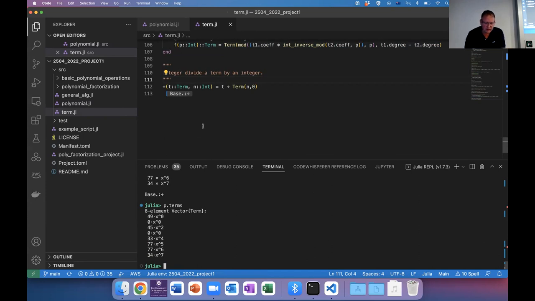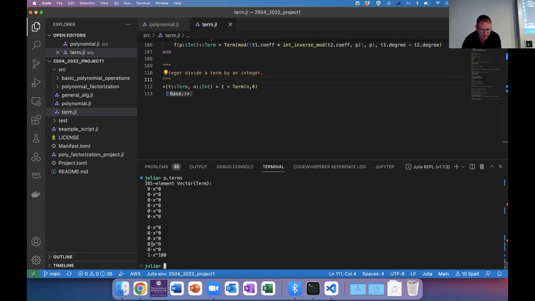Okay. So this representation already has something. Let's observe. The first term is 49 times x to the power 0. The second one is 0 times x to the power 0. You could have had that this is x to the power 1, and you could have had here that this is x to the power 3. Or you'd look at this and say, hey, Yoni, this is wasteful. Why are you even having the powers? Because it's kind of obvious, right? If I'm doing this representation, then I might as well have just the coefficients, right? So look at the polynomial. Let's make a different one, x to the power 100. p dot terms.